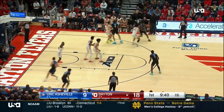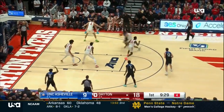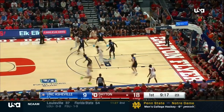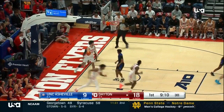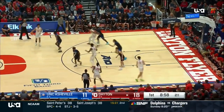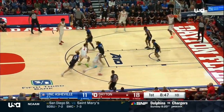The defense on Pember has been astounding so far — he's had no good looks at the basket. They share the job and aren't afraid to switch one through five. This Asheville team coming from the Big South Conference, returning three starters from last year, picked to finish third in their conference this season. Steve, I can't get over this crowd — sellout after sellout, the whole season is sold out here at the UD Arena. Battle flying in, and he's got half a dozen points. I really thought that Asheville would be going to their 2-2-1 full-court pressure, but they have not.